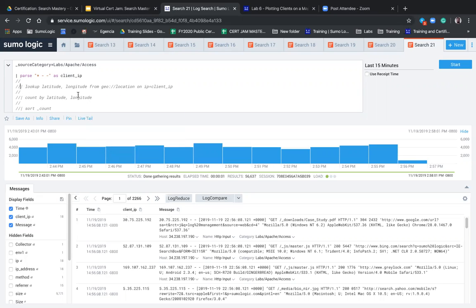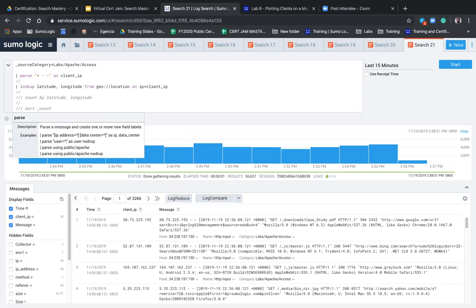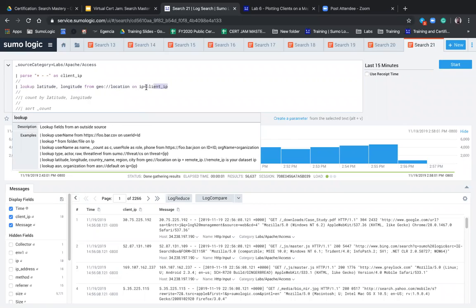The way it uses it is on the third line. What we're doing here is using one of our lookup tables, the geographic information one. This line reads easier from right to left. I'm saying take that client IP that I just defined and compare it to the IP addresses that exist within the geolocation lookup table, and from that lookup table, extract latitude and longitude. There are other fields you can extract, such as city, state, region, country, continent, area, and more. But for this case, we just need latitude and longitude.